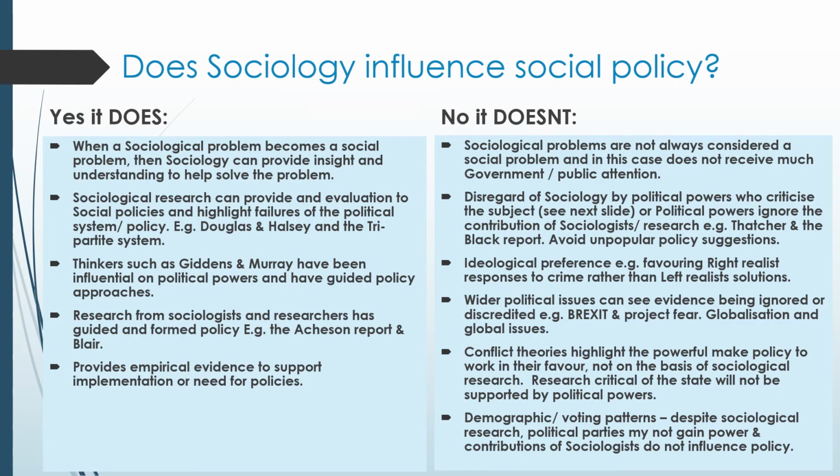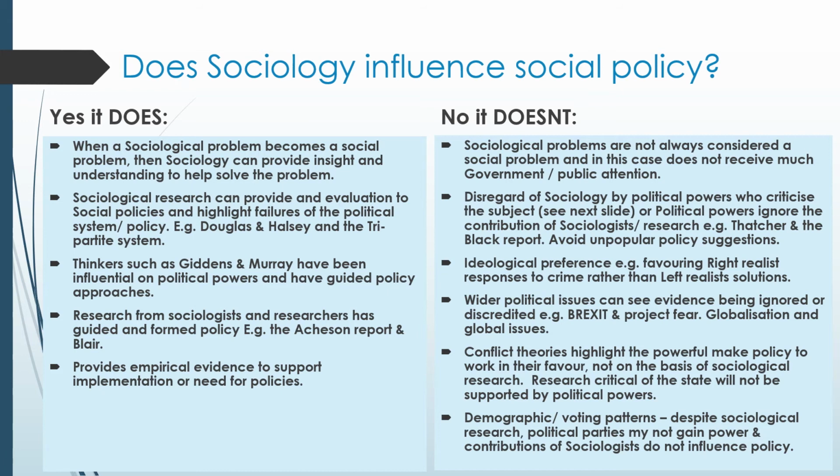So let's start wrapping up. So does sociology influence social policy? It does, because sociological problems can be highlighted and shared as social problems. Sociology can provide insight and help solve the problem. Sociological research does influence policy in some cases. Thinkers like Giddens and Murray have been influential on the big parties in the last 20, 30 years, so New Labour, New Right.